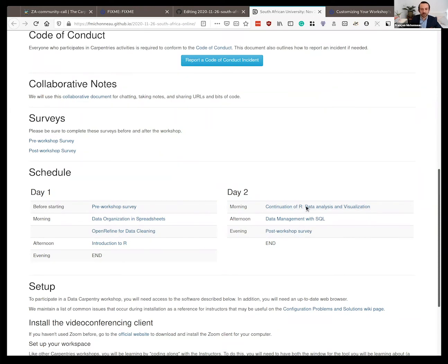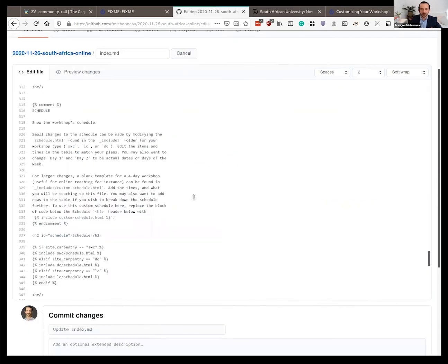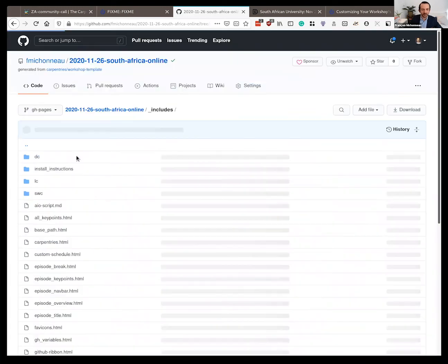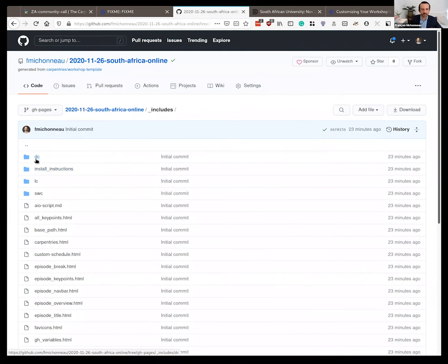For this small change, we could do this by, sorry, I'm going to leave this page to show what happens. We are going to edit the file that is here. The default schedule is under this folder called includes.